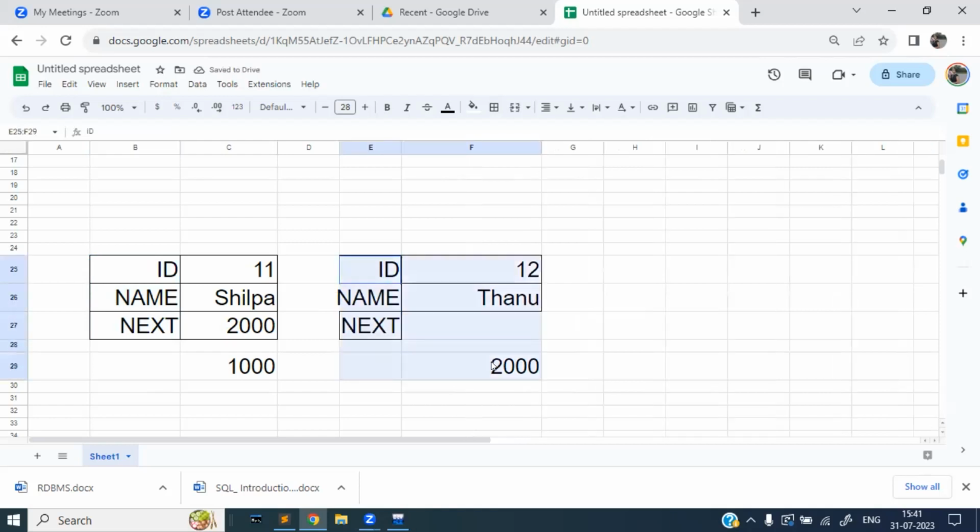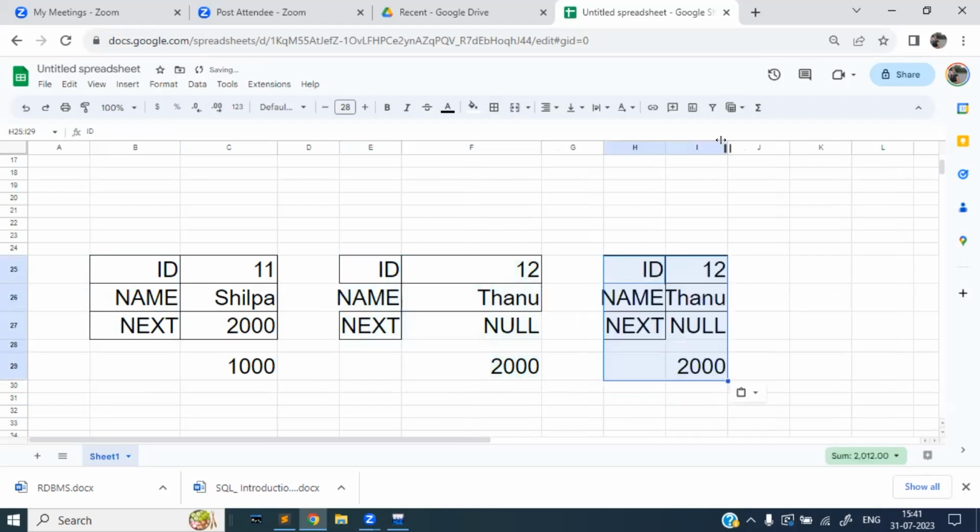So Tanu's ID is 12, name is Tanu, and then the next address. Right now, after Tanu, is there any other value? No. If no value is there, I'll make this null. Now imagine I want to insert one more element, let me take it as 13.